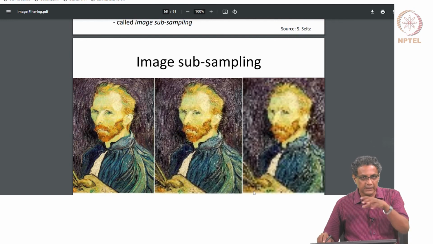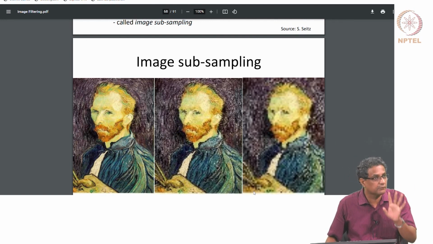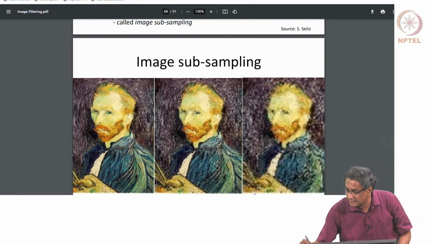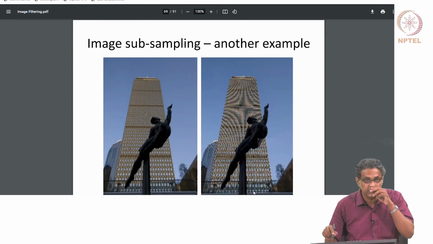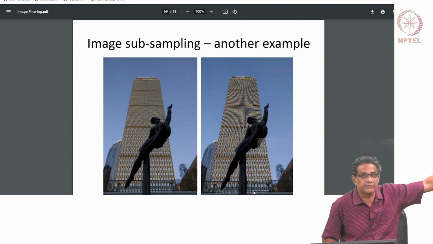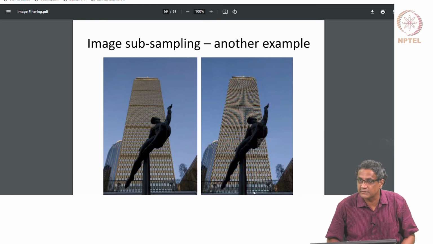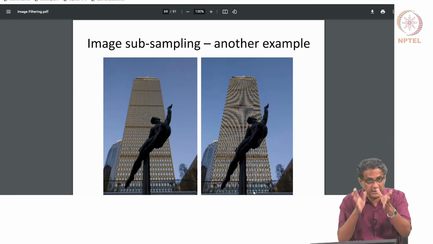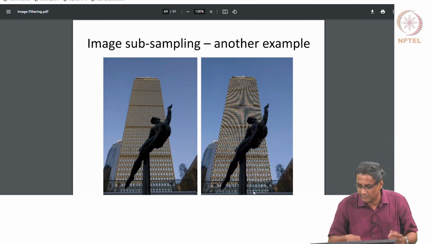It's like one-eighth the size, and then if you try to blow it back to the original size, you will see what all you've lost, and you lost a lot. Of course, you may not see the aliasing effect that well here. The aliasing effect can come from here. Don't you see that this picture looks quite far from the other one? These are actually aliasing effects, and in images they can have a pretty damaging effect on the appearance. You might think that's how it is, but actually that's because of the way you subsampled it.